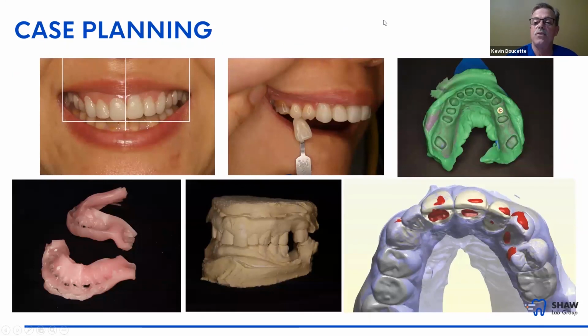Thank you, Amanda. That was very well done, very informative. As you can see from all that information that Amanda has put in front of you in that short period of time, case planning is integral for success here. And we in the CAD department understand how overwhelming these choices can be, because there are so many variations now that we can bring to bear in the case plan.